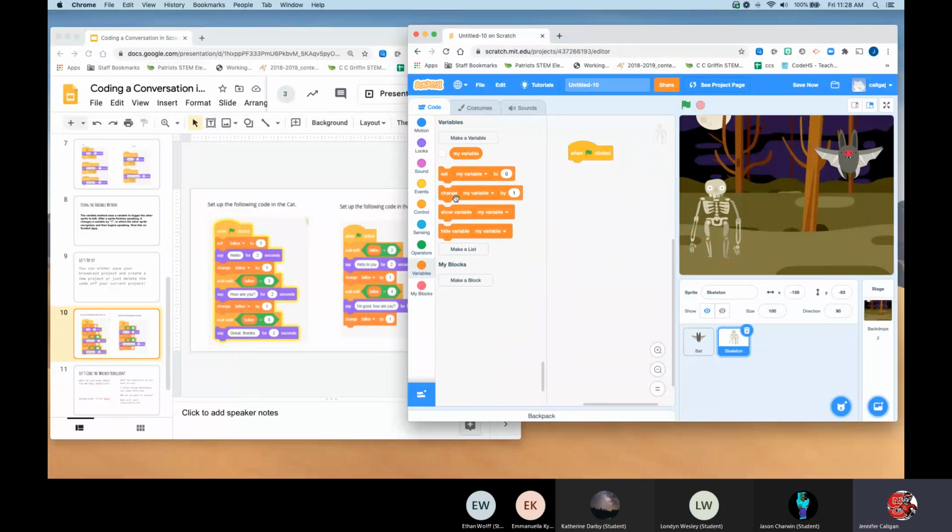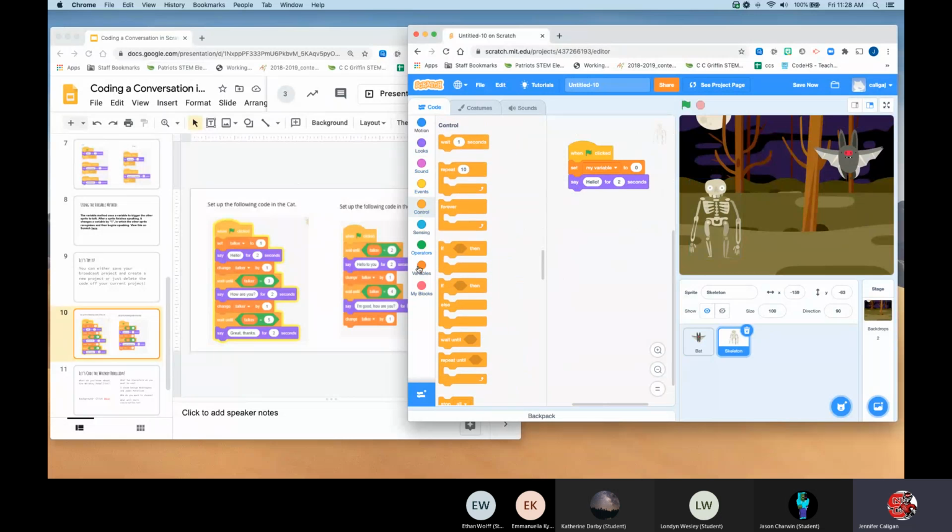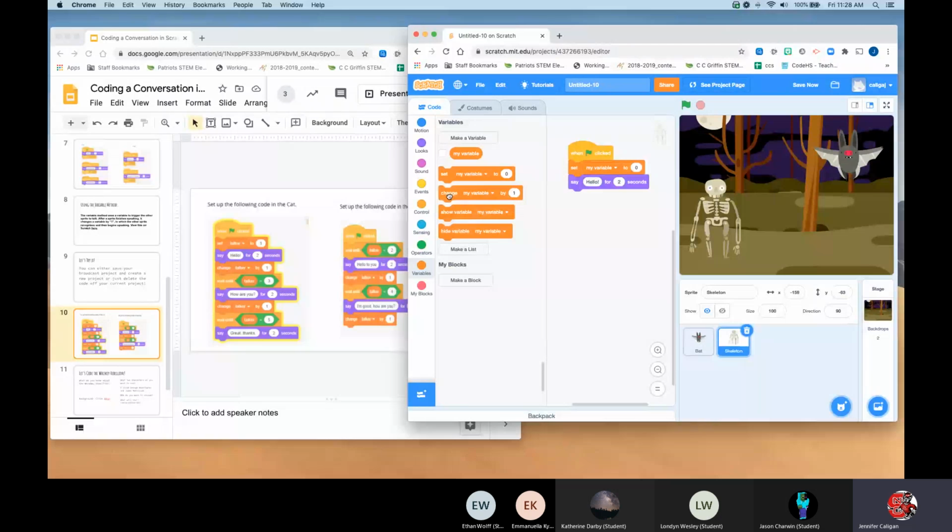So we're going to be using variables for this one. If you're not familiar, those are the bright orange blocks. And you could also record your voice and add that in there too. The seconds kind of get important when you start playing around.